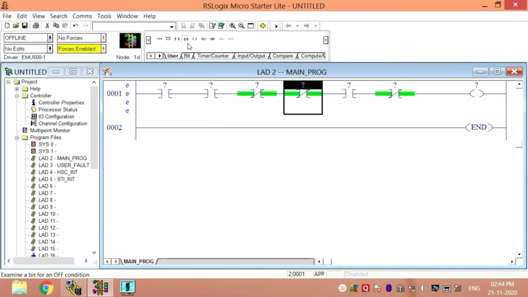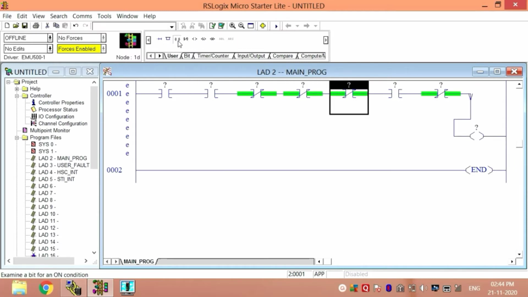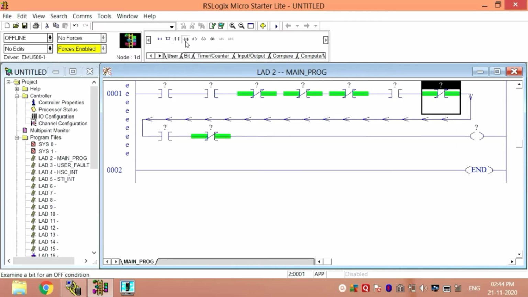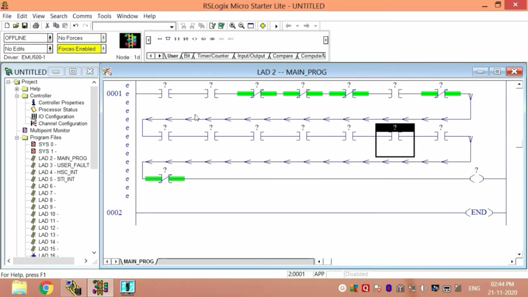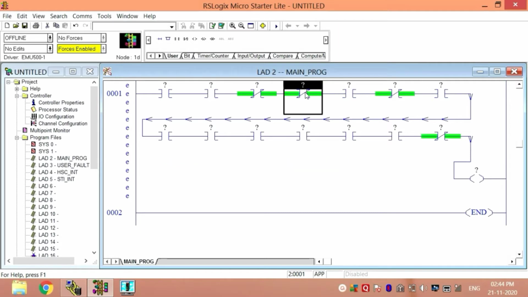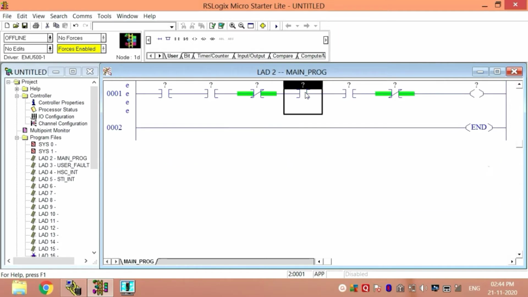From here I can delete these inputs. When you click on them and press Delete on the keyboard, it will delete all the inputs. So you can put an output like this.